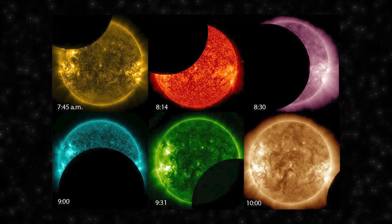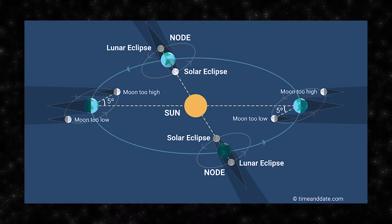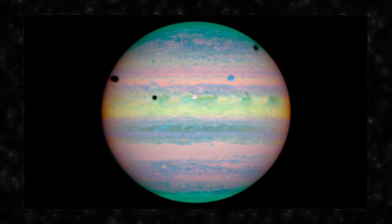The diamond ring effect adds a breathtaking and awe-inspiring moment to the experience of witnessing a total solar eclipse. Eclipses are not exclusive to Earth — they can transpire on other planets, depending on factors like a planet's size, the presence of moons and its position relative to the Sun. Mars with its moons Phobos and Deimos encounters solar eclipses when Phobos transits the Sun from the Martian surface. Jupiter experiences eclipses as its Galilean moons cast shadows on the planet, and Saturn undergoes eclipses caused by moons, notably Titan.